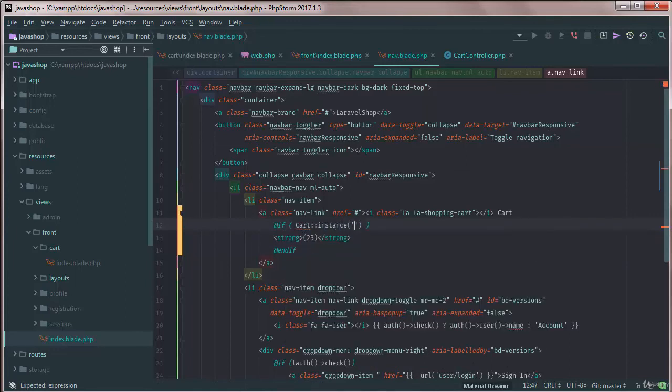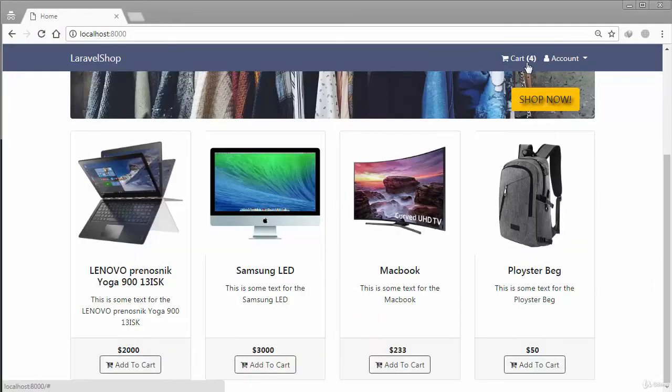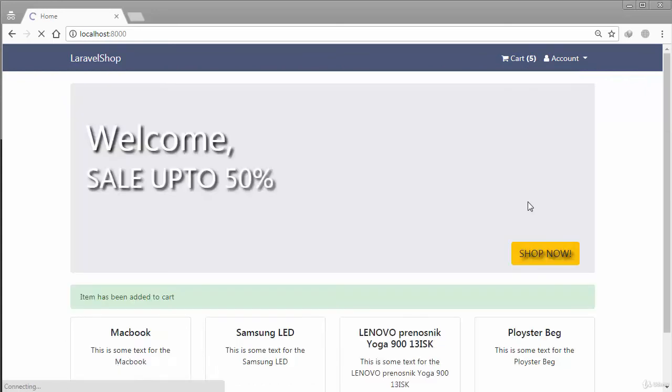Basically this cart package that we are using right now has many instances. For example, the default instance, the wishlist instance, the save for later instance. Now we are working on the default instance. That's basically our shopping cart, and then we will say count. If the count is greater than 0, then we want to see our count items. Again, cart, the instance that we want to use is default, and simply the count method. So reload the page. There we go, we just have 4 products in our cart. Click here. There we go, now it's 5, right?